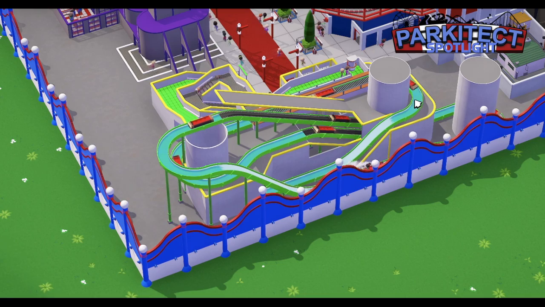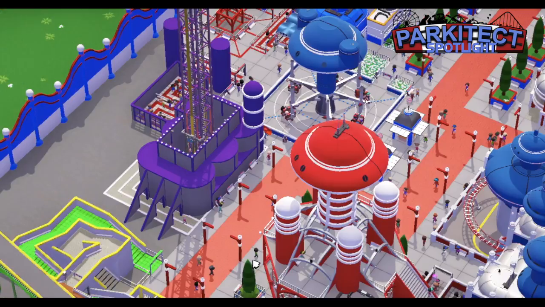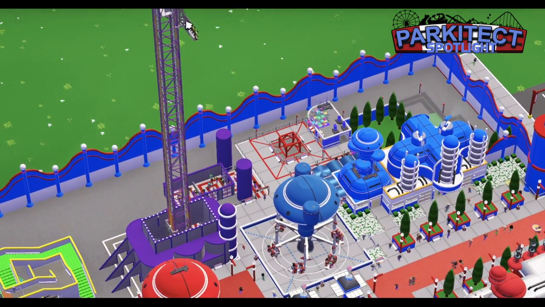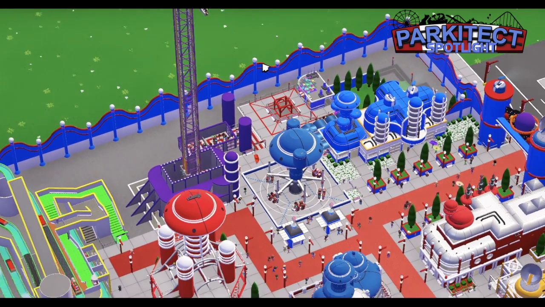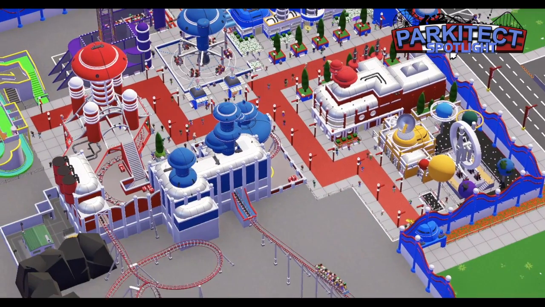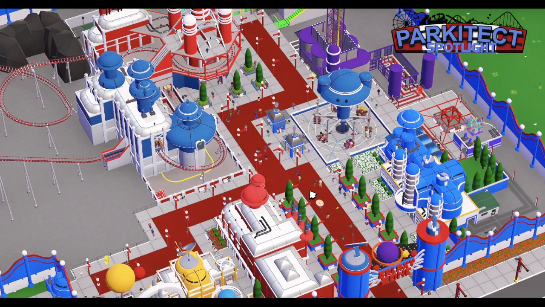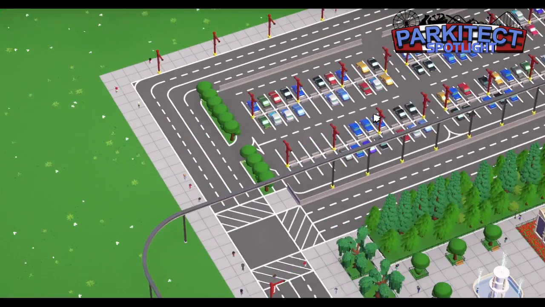This is looking really cool. This looks also like a work in progress, so that'd be cool to see when it's finished. Clock Tower, Skyfall, of course. Okay, and that's it for the Galaxy Zone. Just have a look at the car park here.